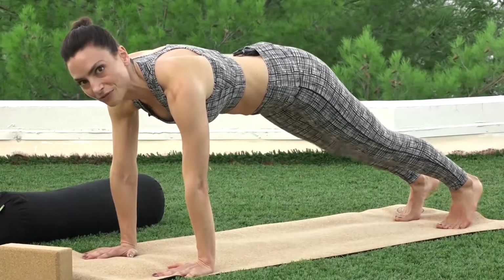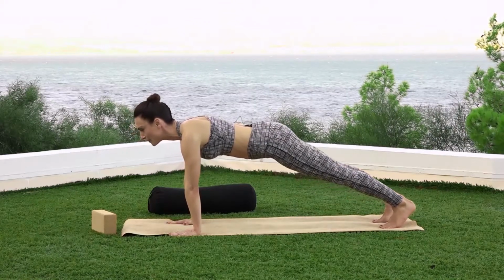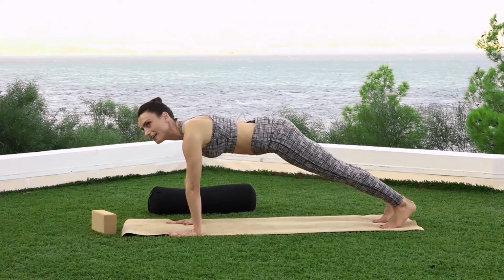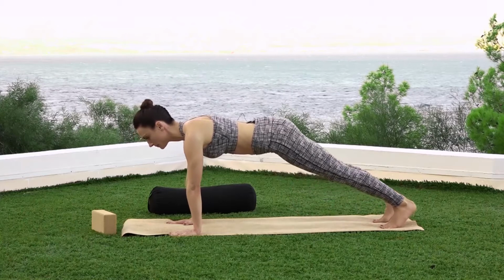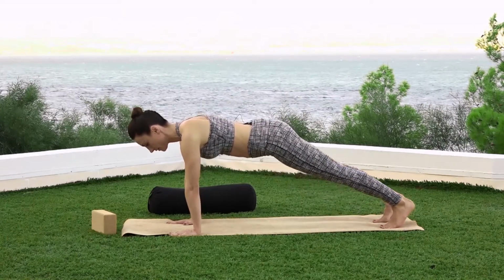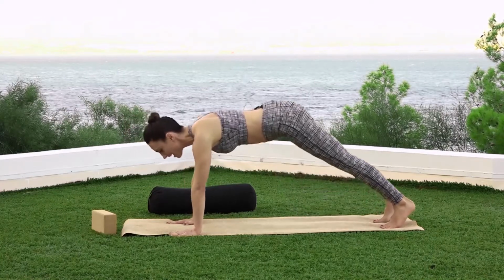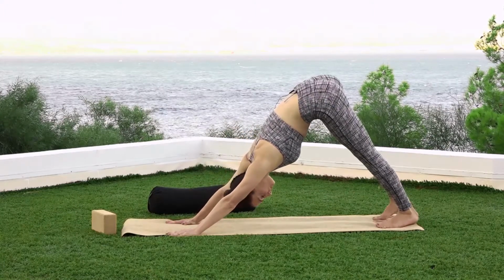We're going to do that 5 more times, exhaling and inhaling, exhale and inhale, 3, 2, and 1. And then exhale into your downward facing dog.